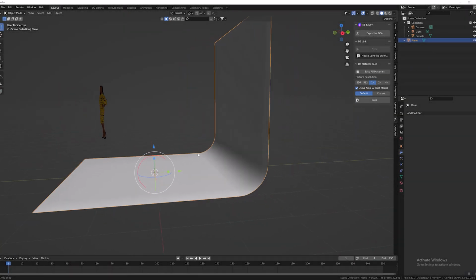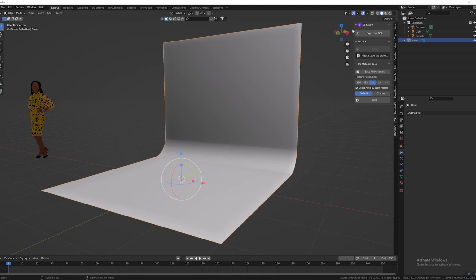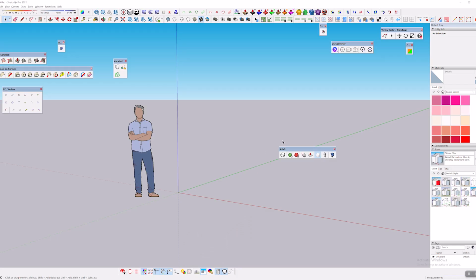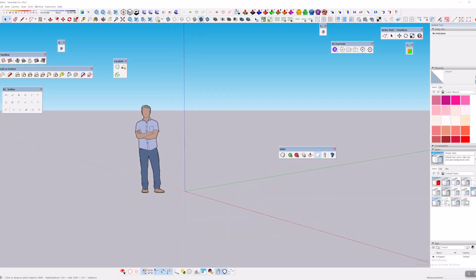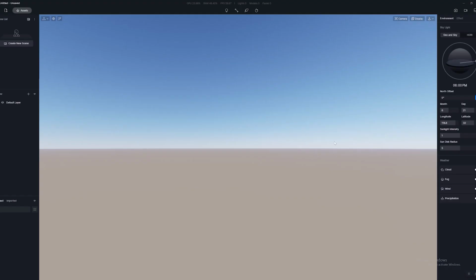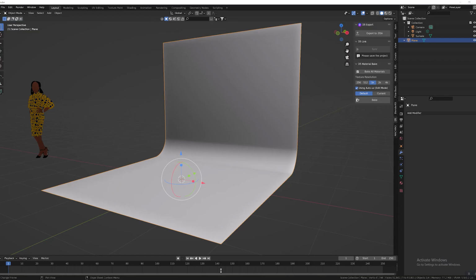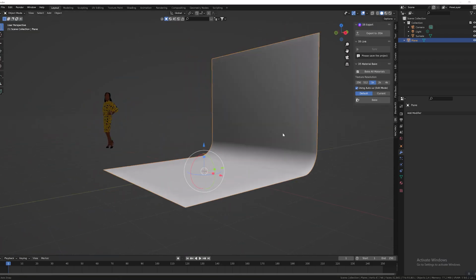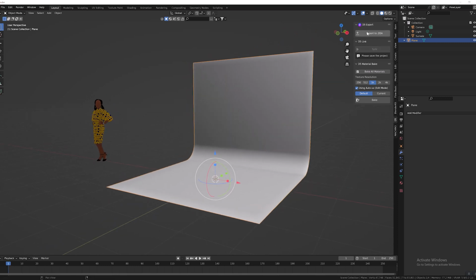Okay, before we send this to D5, it's worth taking a little bit of time to look at the D5 exporter, or the D5 converter. Basically, the Blender to D5 converter is a good way to think of it. This is absolutely the same as the D5 converter that you've probably used in SketchUp or Rhino or 3D Studio Max. There are a few more little bits that we need to talk about, and I'm going to bounce back to Blender here.